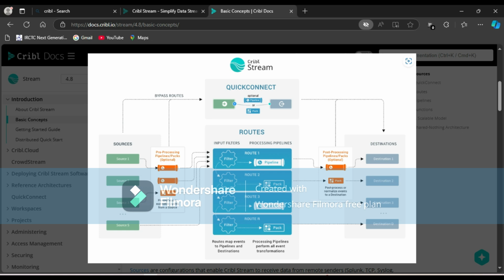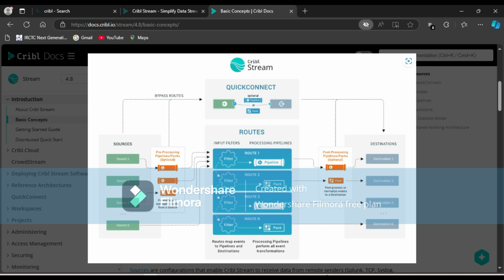While configuring the sources, you can add a pre-processing pipeline to the particular source. Then from the source, the data will go into the pre-processing pipeline, and then into the Cribl Stream. So here it is an entire part of Cribl Stream only. From source to pre-processing into the main processing pipelines. In the main processing pipeline, it will do all the heavy lifting. It will do all the processing. Then from here, it will go to a post-processing pipeline. Then from the post-processing pipeline, the data will go to the destination.